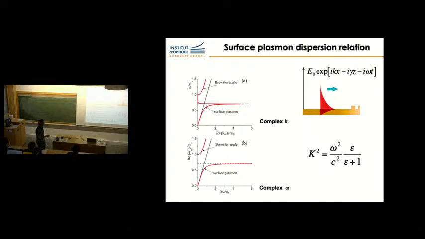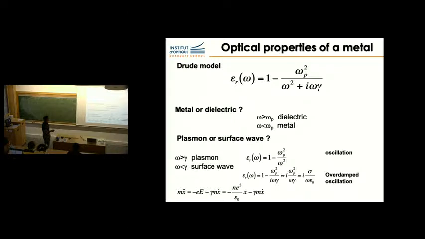Okay, so now the question is: is it really a surface plasmon when I'm looking at low frequencies? I have found a solution, which is a surface wave, definitely. Should I call it a surface plasmon? Well, in the beginning, when I was discussing the tiny particle, I was saying the surface plasmon is the oscillation of the electrons at the plasma frequency, and that's what the plasmon is. When I go to very low frequencies, let's take a look now at the Drude model. If the frequency is very low, and by low I mean smaller than something, it doesn't mean a small omega. So if omega is smaller than gamma, which is the damping rate, so typically the lifetime of your plasmon, of any wave, then you can safely neglect this term. And if you neglect this term, then you end up with epsilon r, which is 1 minus this divided by that. If it's a low frequency, then this is huge, so you can also neglect the 1. So you end up with epsilon, which is essentially this, and that's the low frequency regime.